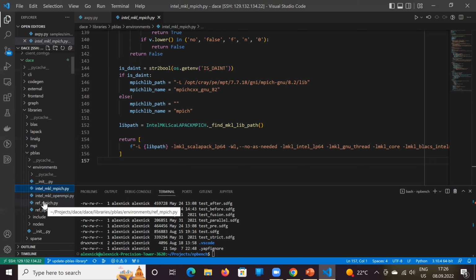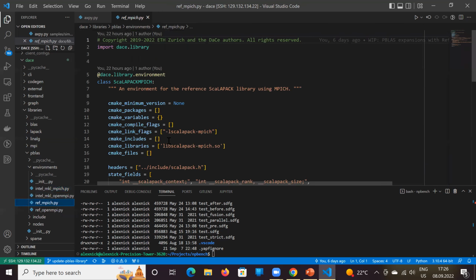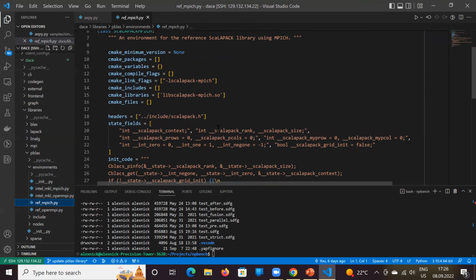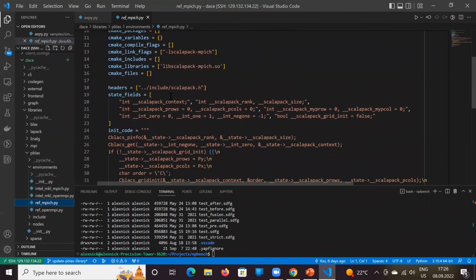So to test this on Ubuntu, I just installed the Debian packages for ScaLAPACK for MPICH and for OpenMPI, and I tested those. If you can use those, this is fine. If you install your own, you might want to edit here what exactly the name of your library is, and put in the library paths where these .so files exist.